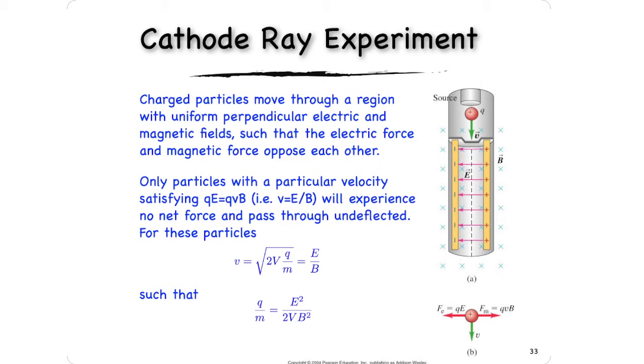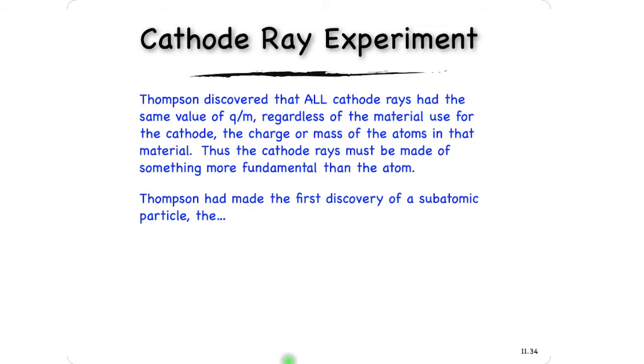It was made up of something smaller, something that makes up all the different atoms that you can make any element out of. So this, of course, was the electron, and this was the initial discovery of the electron. So actually, it was the first discovery of any particle smaller than an atom. So prior to this, the idea that atoms were made up of electrons and protons and neutrons was not established.